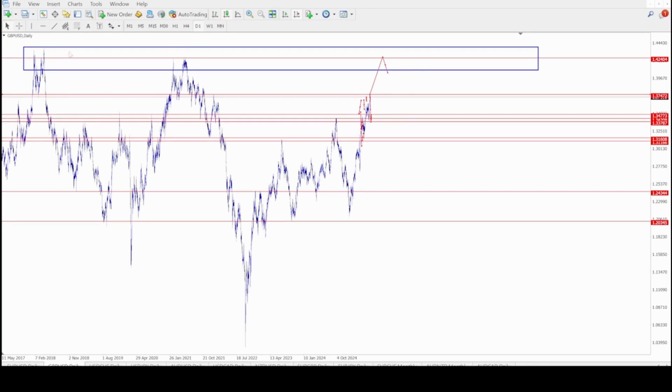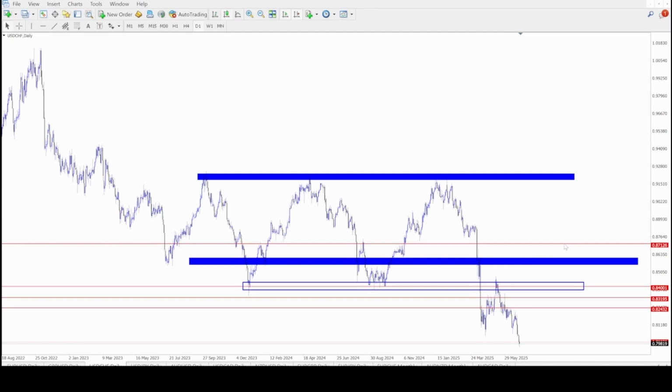Because this is a very major zone that has held for some years now. I mean, it held in 2018, I believe, and it held in 2021, and now price is approaching again. Possibly it might hold again or even break above, who knows. So you can just go for a 1-to-1 so you don't overstay your welcome and keep your profits if it's a profitable one. So you have to make sure that you do not over leverage. And please don't forget, don't take any of these scenarios if they don't meet your own personal trading confirmation. I hope you understand that. So let's go on to the USDCHF currency pair.